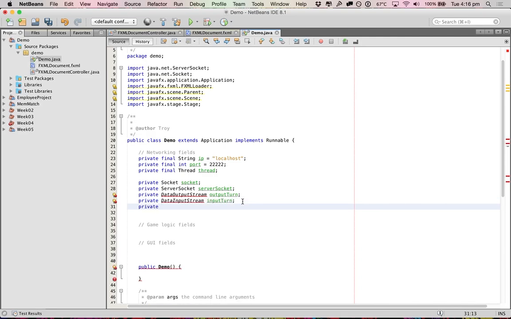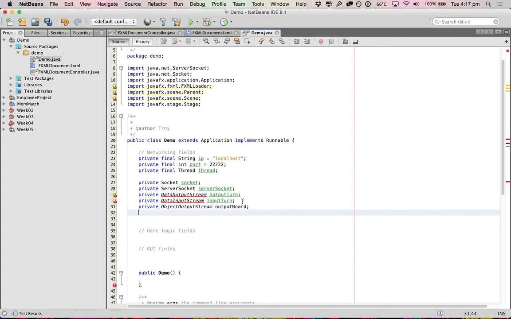So the DataOutputStream can transfer bytes, or in our case integers recorded as bytes, and the board, because it's an array of strings, we need to create an ObjectOutputStream. To make that clear, I'll call that outputBoard.